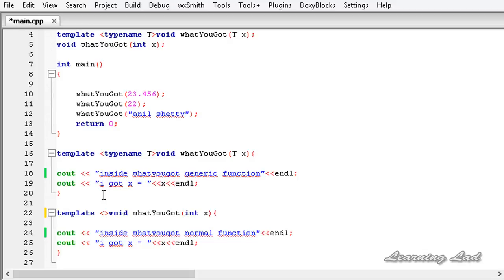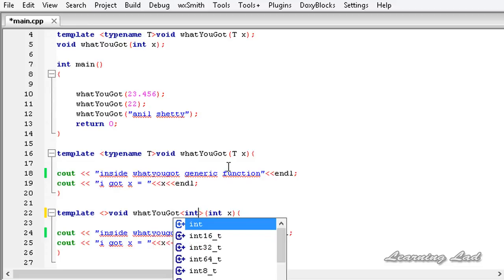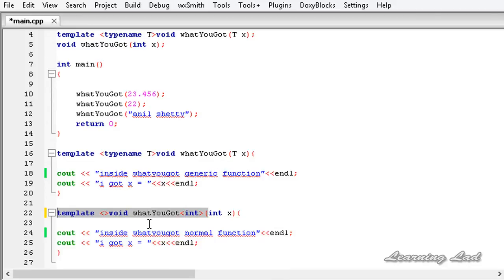We're not gonna write any typename or any generic type here. And then we need to write the return type, then the function name, and then here we're gonna use the less than and greater than symbol again, and we're gonna write the type of data that this function is gonna be working with. This is another version of denoting the explicit specialization of a function.